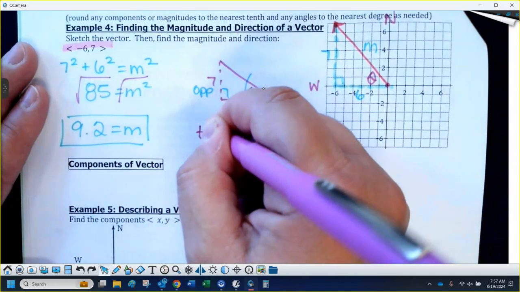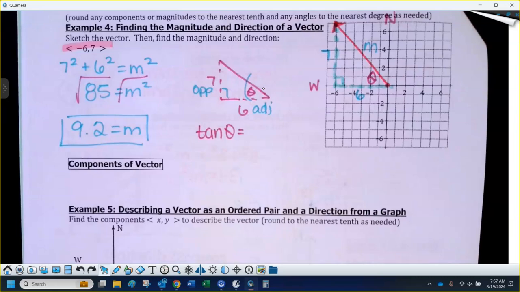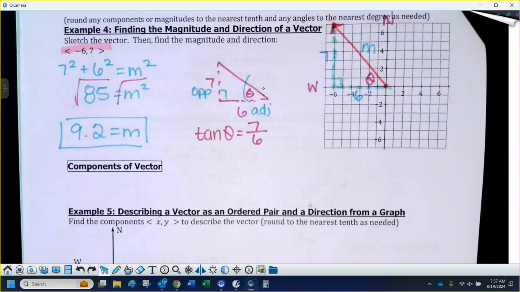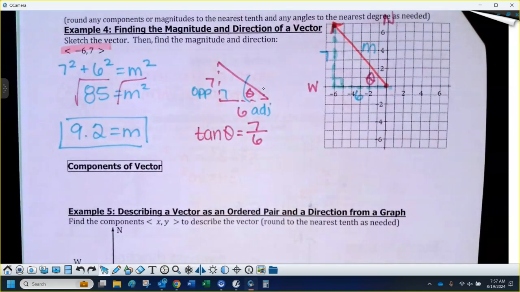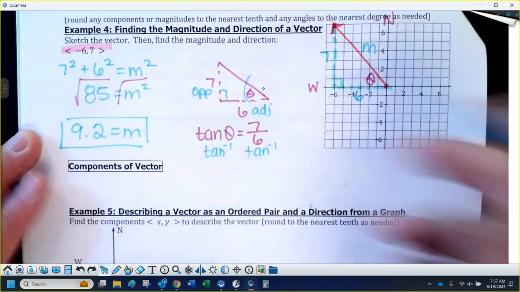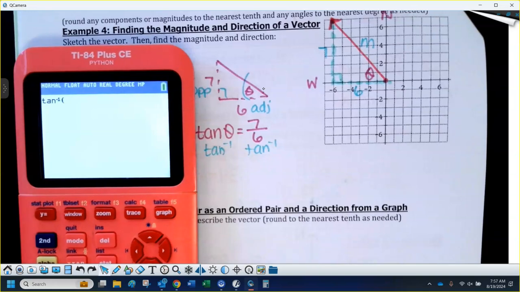All right, so I'm going to do tangent of theta. Remember, if you don't know the angle measure, we're just going to have to do one step here. The opposite would be the 7. The adjacent would be the 6 to set up that ratio. All right, how do I cancel out the tangent? Do you guys remember? Yes. All right, so you're just going to hit second on your calculator before you hit the tangent button. So I'm just going to do second tan, and then inverse tangent is what that is. And then we're going to round this to the nearest degree.